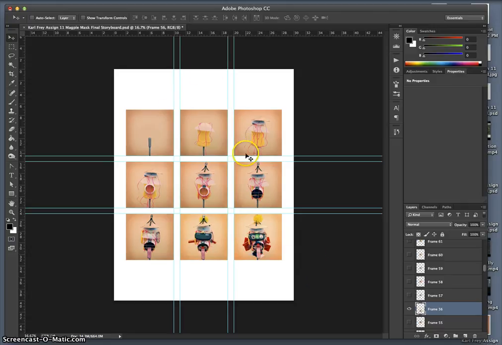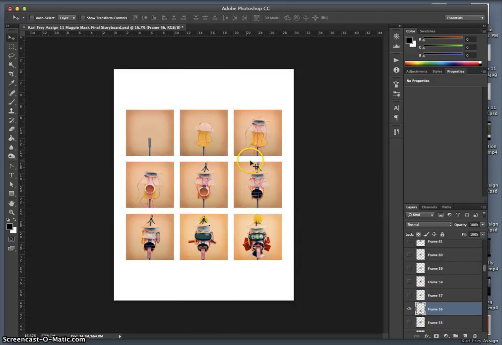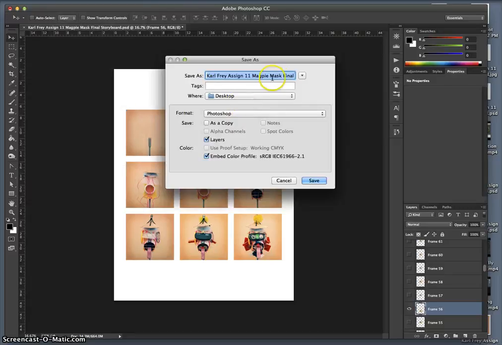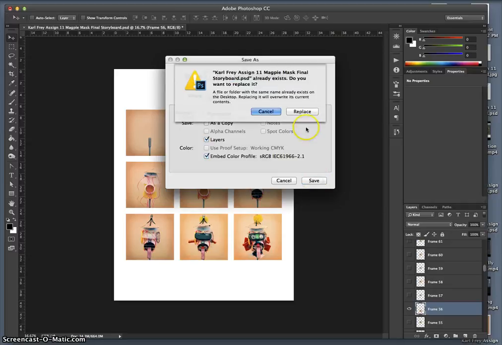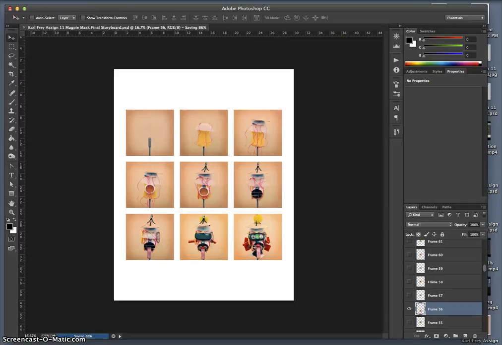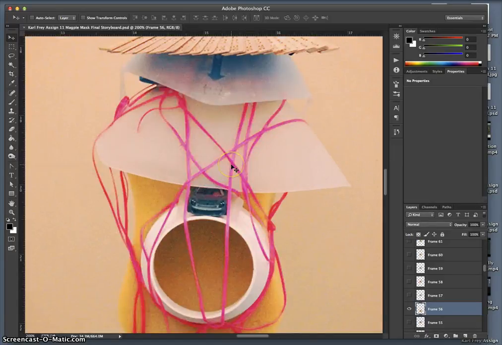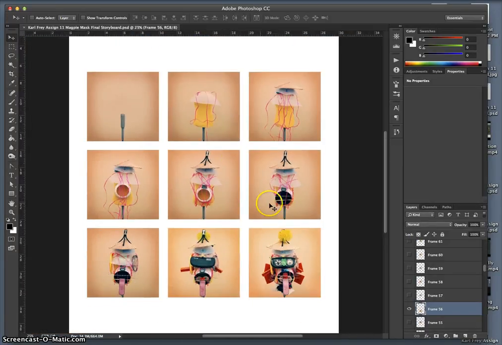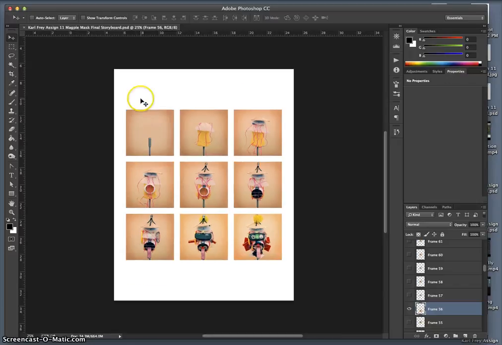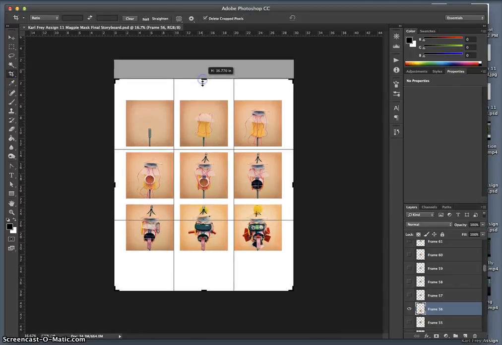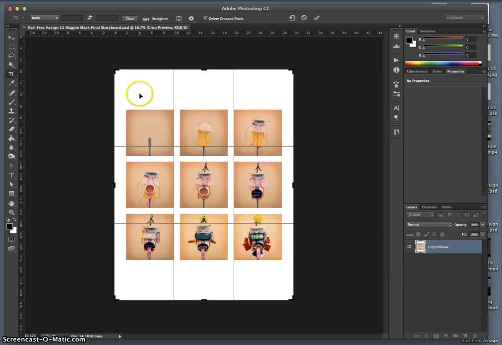So if that's the storyboard that works, I can then hide my guides. And I'm going to save this as my final storyboard, as a PSD for myself, and then as a JPEG. And this is a high enough resolution that it will print really beautifully as a portfolio piece, even though they're cropped exposures. And if you want to, I'm just used to doing 30 by 40, but you can crop it a little bit closer. In fact, this is how I would recommend you do that.